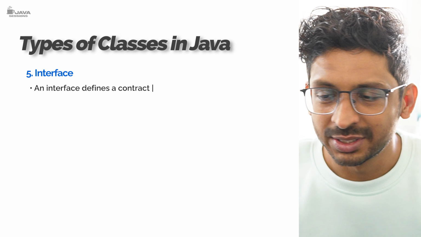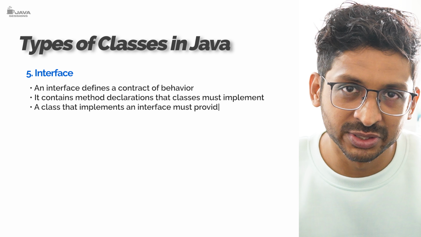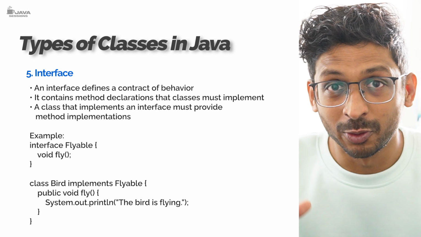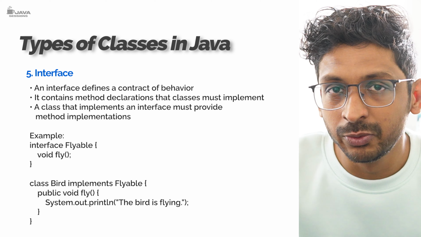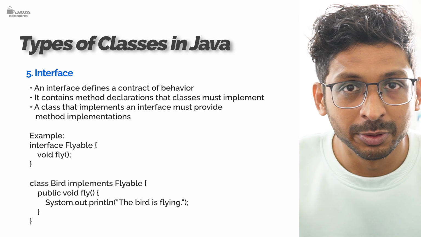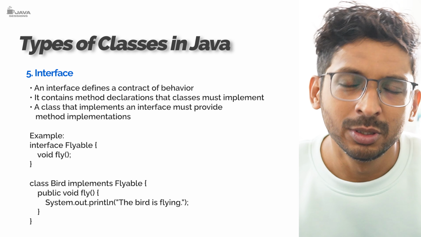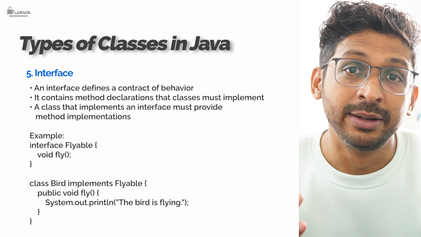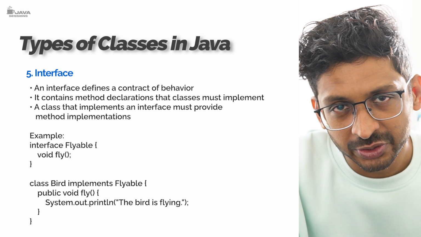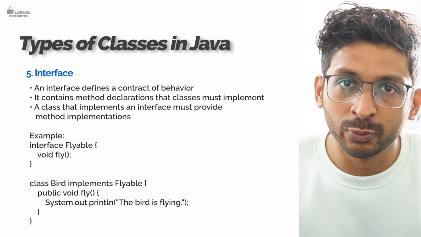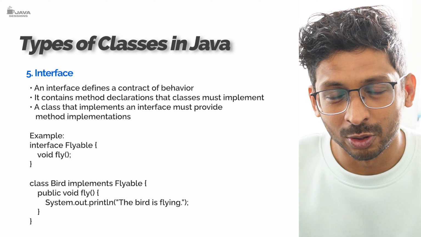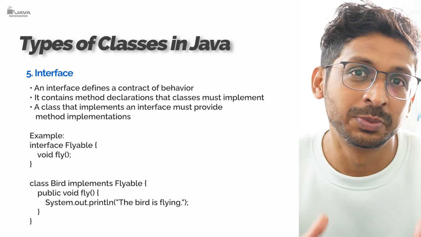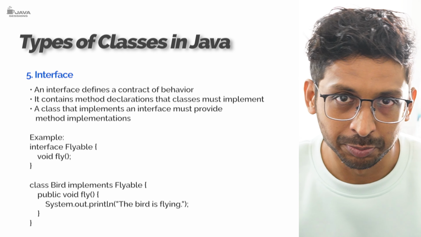Then comes an interface. An interface is not a class per se, but it defines a contract that other classes must follow. We'll understand the concept of contracts in the upcoming chapters where we will be discussing interface using a practical implementation to understand it better. For now, just remember all of the methods inside an interface are going to be abstract by default, and a class that implements that interface must provide implementation to all of those abstract methods. Don't worry about the concept of inheritance, abstract class, interfaces. We will discuss all of these concepts in detail in their own dedicated chapters.